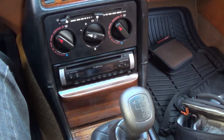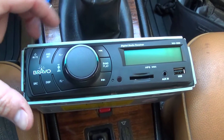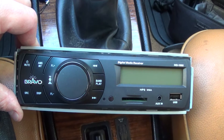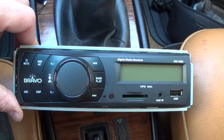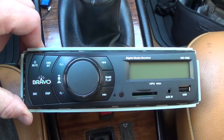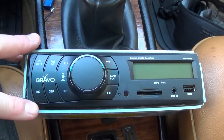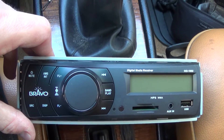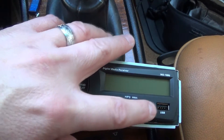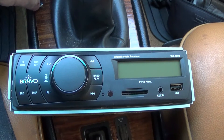Let me show you what I have here for a new stereo. This here is my new head unit. I did some research. Basically, what I was looking for was an in-dash MP3 player, and there are a lot of really inexpensive ones out there. You can get these as cheap as the $15 to $18 range. This one actually cost roughly double that, and it's still one of the cheaper options, but I was seeing some reasonably good reviews on it. This is a really basic stereo — it's AM/FM, it has an SD card slot, an auxiliary jack, and a USB port. Basically, it's AM/FM and anything you can plug into it.